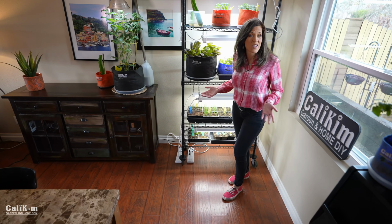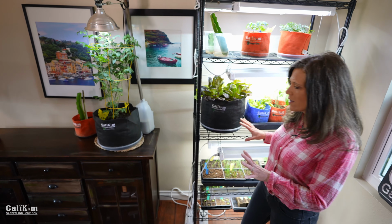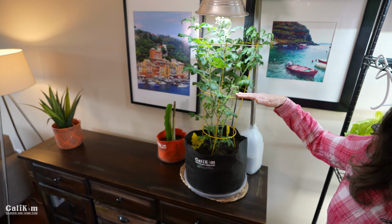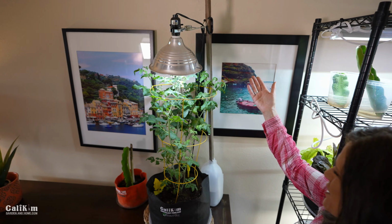Now I just want to show you around my indoor garden grocery store today. I've got a couple different setups going on. If you don't have a lot of space, this is a perfect one to start with. I've got a 5-gallon container, a small dwarf tomato growing in the container, and you've got to have a grow light so your tomatoes grow and produce tomatoes for you.